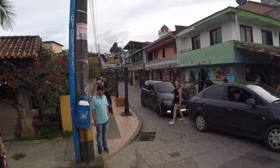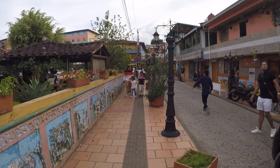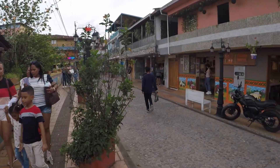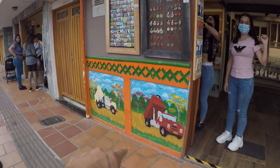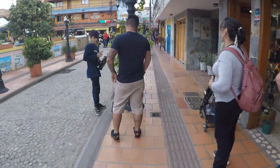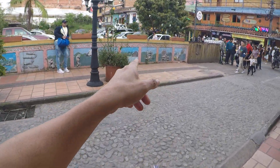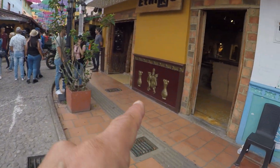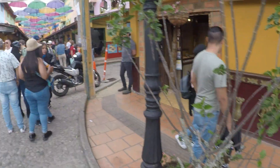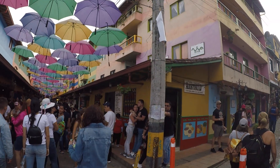Over here is Plazoleta de los Zócalos, right up ahead on the street. This town is very typical and they call it the town of zócalos because these painted engravings are zócalos. The older ones over there are dilapidated and worn down with no upkeep, and here's one for this shop which is a little different, not as colorful. Using a gimbal makes the GoPro image a whole lot sweeter — look at all these umbrellas!